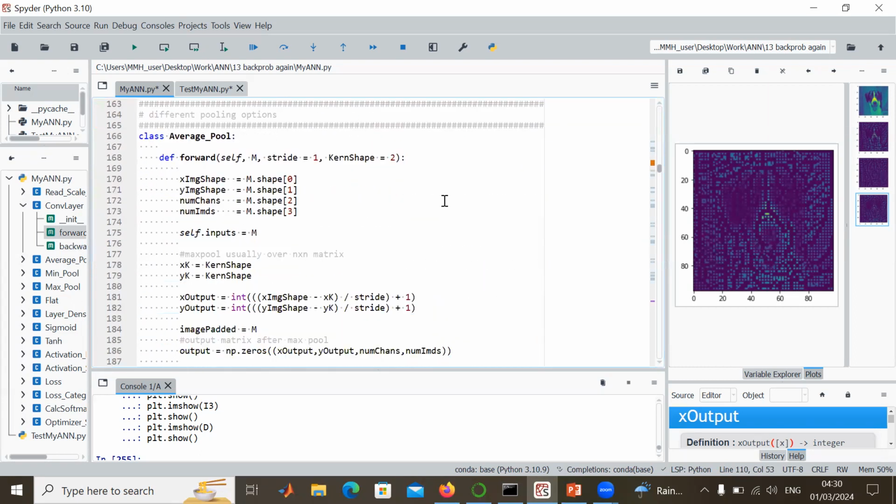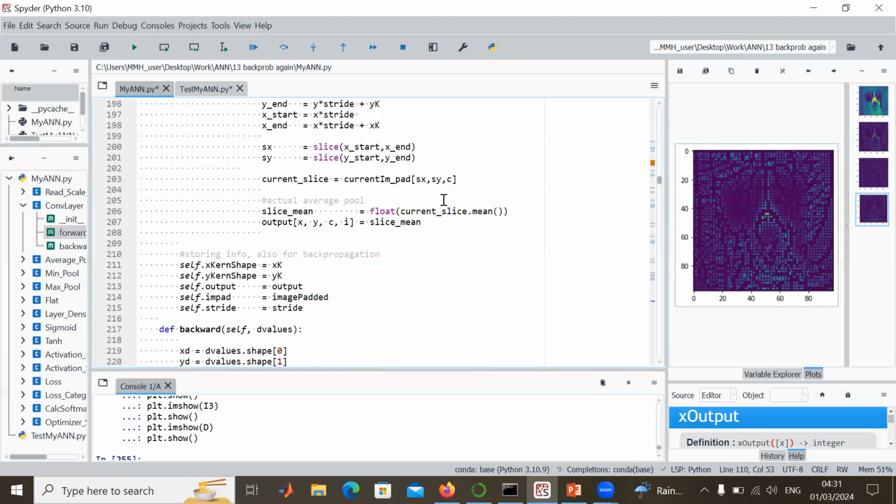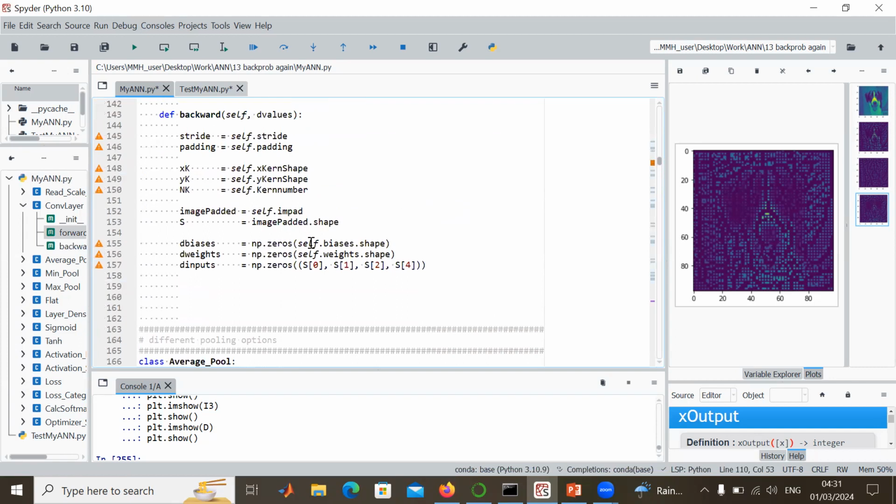So that's the reason why we leave this part out, because the output matrix should have the format number of rows, number of columns, number of channels, and number of images.